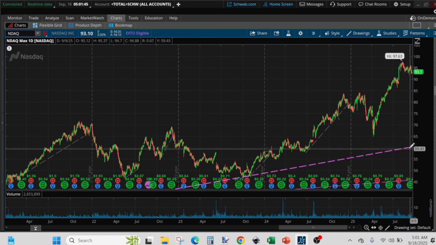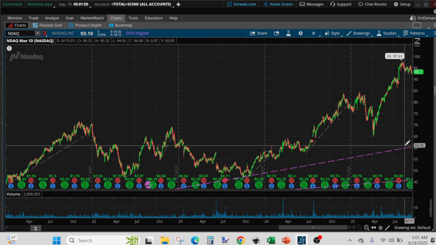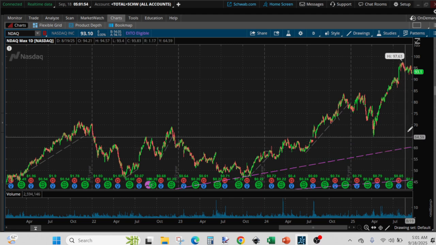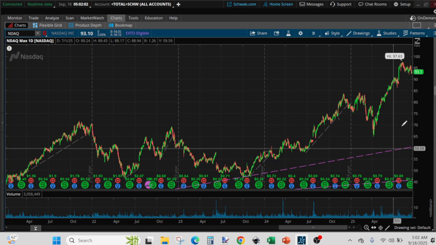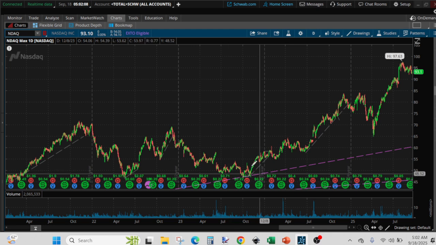So this is our entry point. With the long uptrend line swing trading strategy, we want to enter the trade or buy the stocks at the valley line, and we want to sell at the peak of the mountain. But on either side of the spectrum, before you buy or before you sell, you will compare how the price behaved around that area in the past.